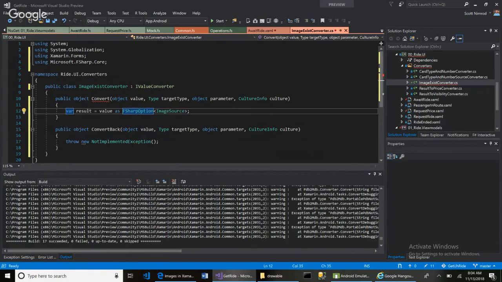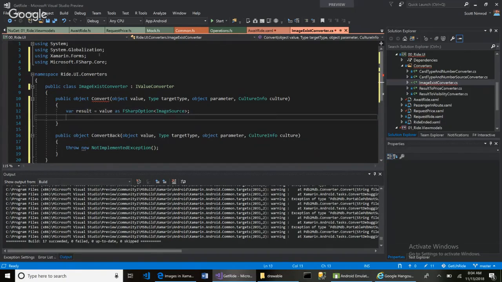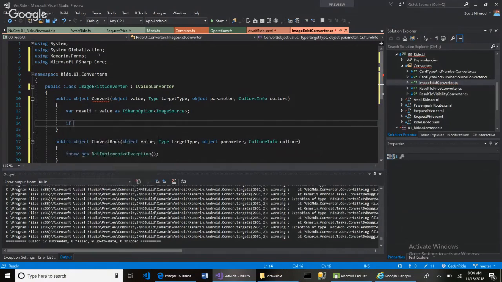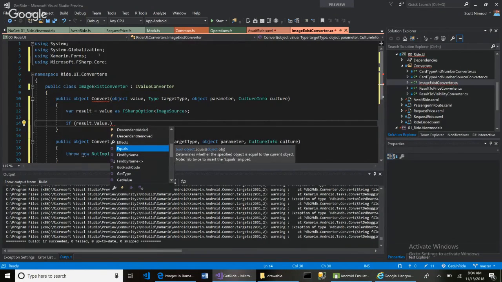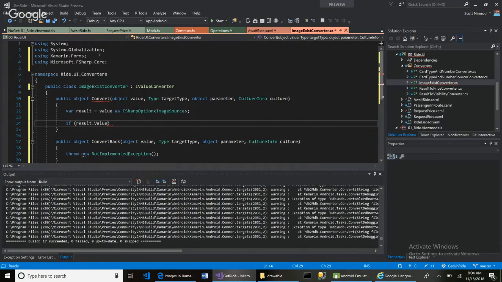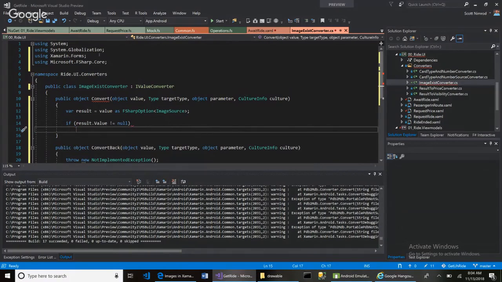And then I can say that if result dot value dot, and I think it's not equal null, then honestly, I just think you return true.